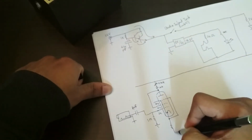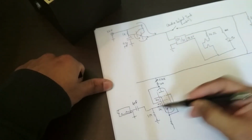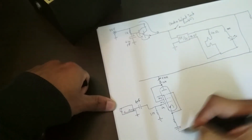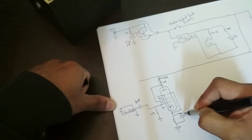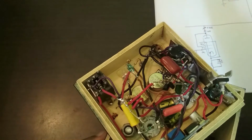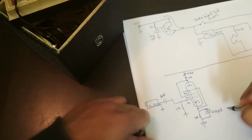And then at the bottom you have a cathode resistor. This is to provide DC bias, because the cathode needs to be at a higher voltage than the grid. It's like a JFET. And so this then goes to ground, and there is a bypass capacitor to minimize the loss of gain due to this resistor. Let me just remind myself what that is. It's that one at the bottom there, and that's a 10k resistor. So we have 10k here, and this is a 470 microfarad capacitor. All right, so now that is our first stage.